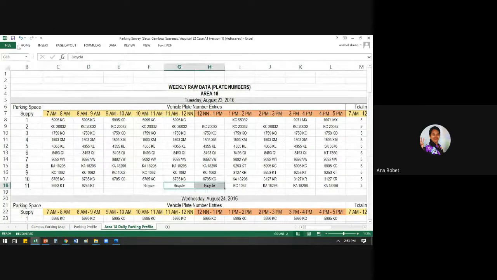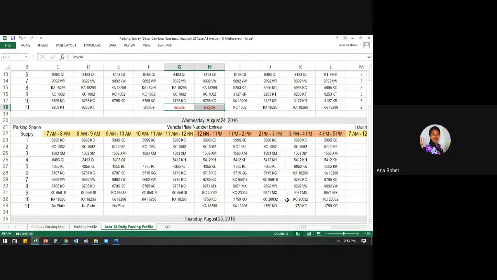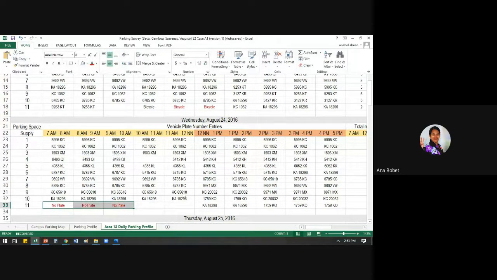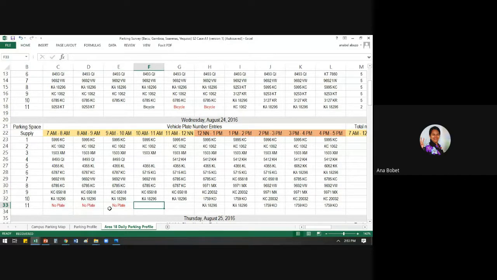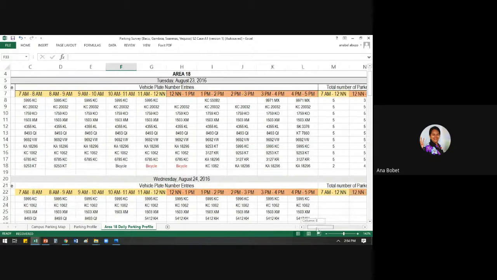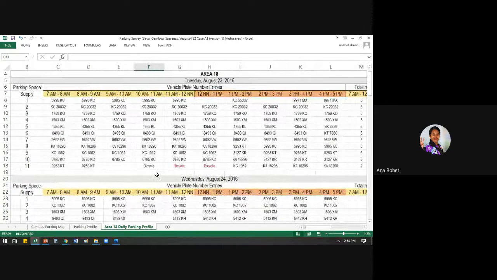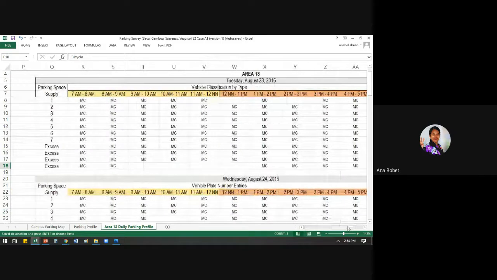Bicycle, sorry. There are some bicycles mixed in, okay? So the bicycle is included since it's there. It's very special because it's a small parking lot. And then there's one that parked with no plate number. That probably means the vehicle is new. So it's still counted, it just doesn't have a plate number yet. That's okay because we know new vehicles are still being registered. So that's counted. Since this is a motorcycle lot, when we copy and paste it's motorcycle, motorcycle, motorcycle, except where there's a bicycle. For the bicycle, maybe we put it as free. Okay, so that's bicycle.